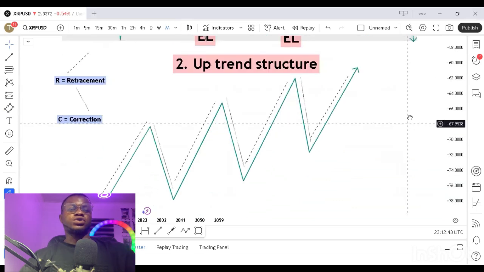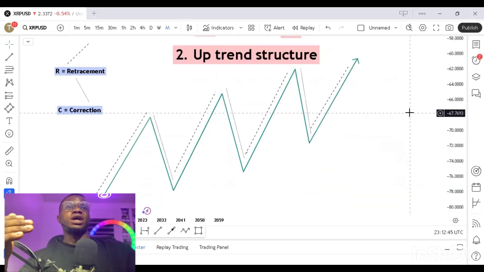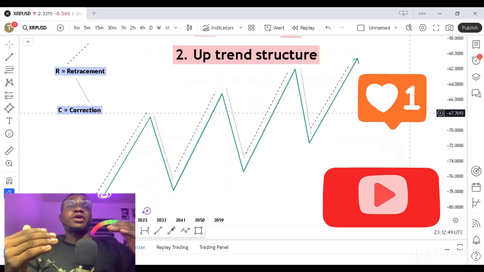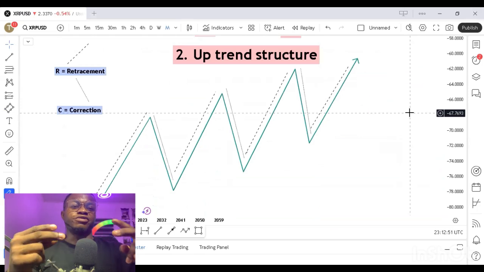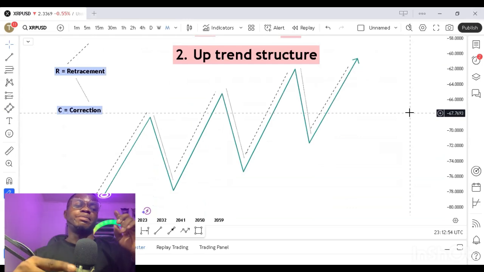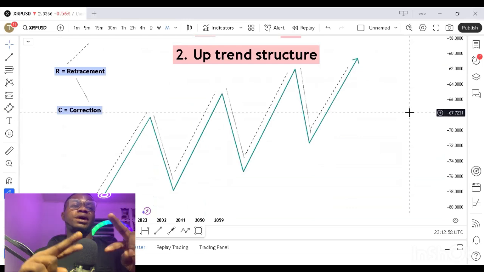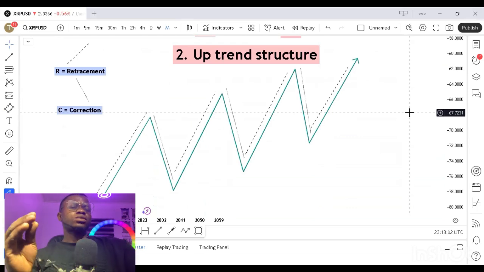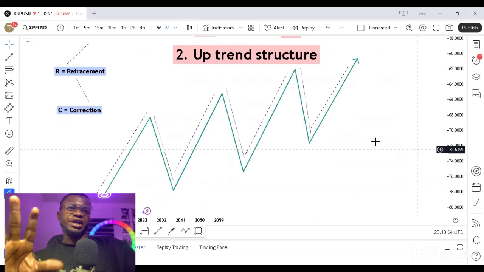Then the second type of structure we have there is the uptrend structure. Okay, the second type of structure we have is the uptrend structure. So like I said, in the Forex market, we do only two things. The first thing we do is we buy. The second thing we do is we sell. So these are the two things we do. Apart from buying and selling, we stay away from the market, which is the range. So what is the buy structure made of?